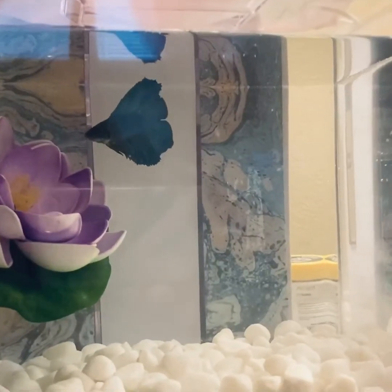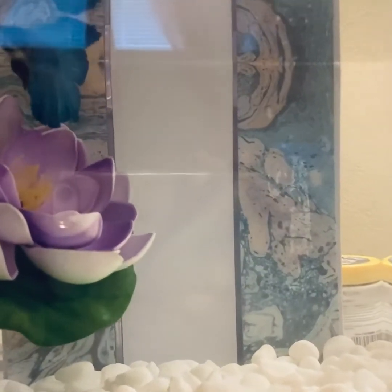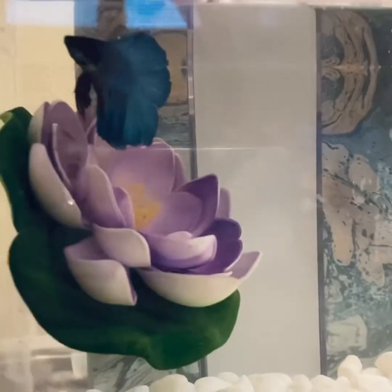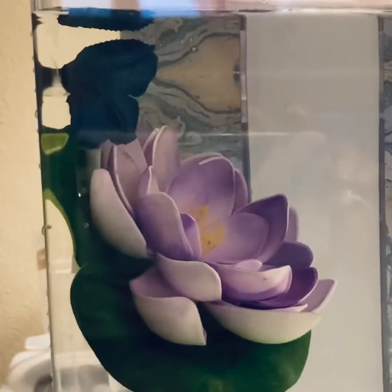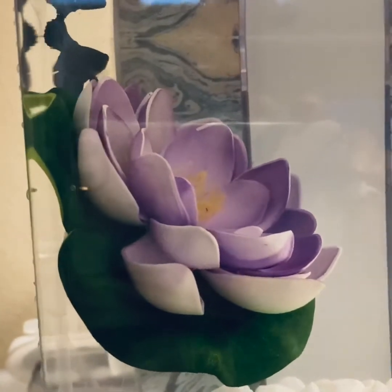I ended up shortening the string on the flower and wiping the residue off the fish tank. But I really am happy and very pleased with this, and I will continue to document me creating my ideal work environment. This is just the beginning.